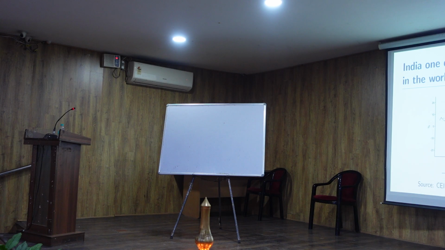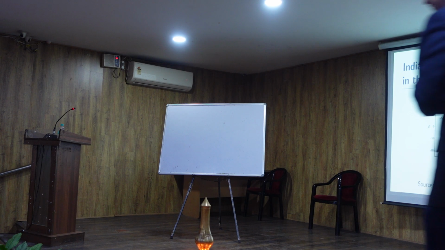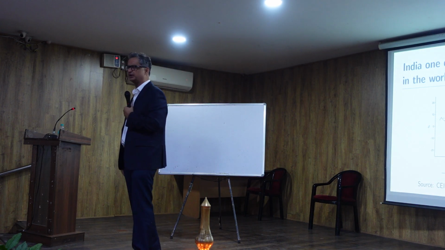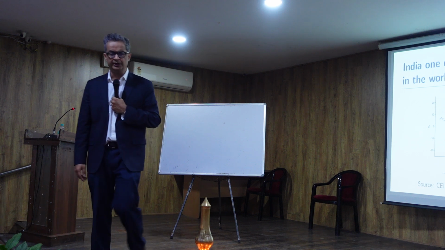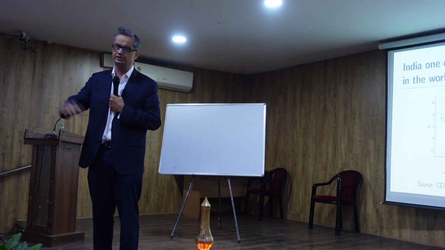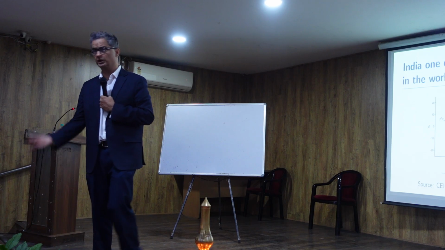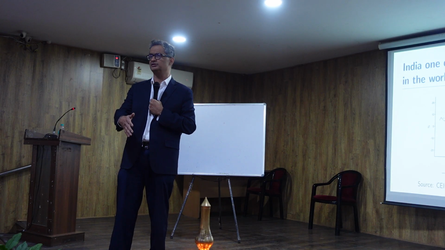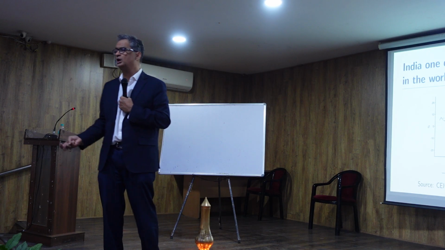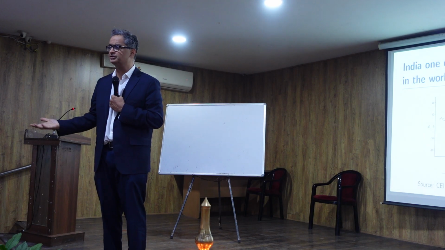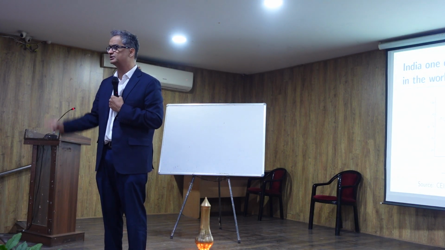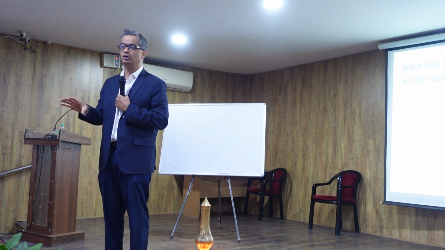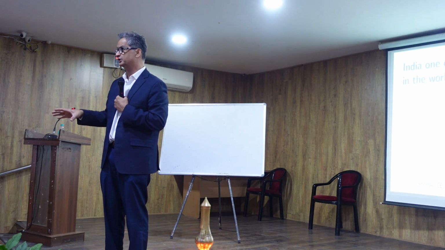PLFS gives us people's employment status, and it uses UPSS, usual principal subsidiary status. So it asks you, for instance, in the last year, did you work more than 183 days? If you say you did, then you're characterized as regular. It'll say, did you work in the last 30 days? And if you did, but you didn't have employment outside of that, then you're going to get classified as casual. Or you could be an own account worker. An own account worker is somebody who just runs a family enterprise but doesn't hire anybody outside of it. And that's the predominant form of self-employment in India, in both the farm sector and the non-farm sector.